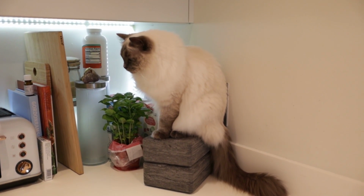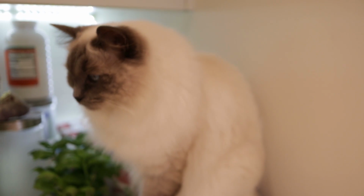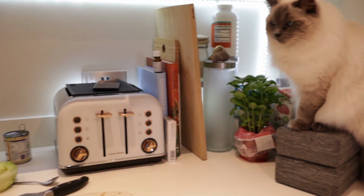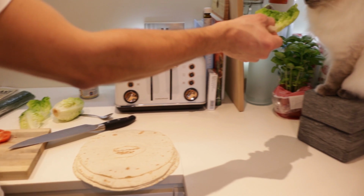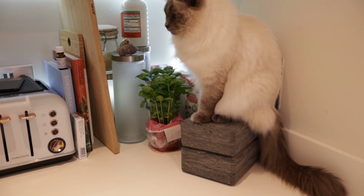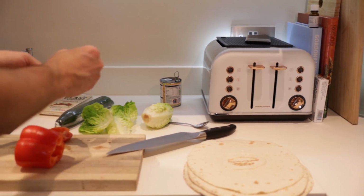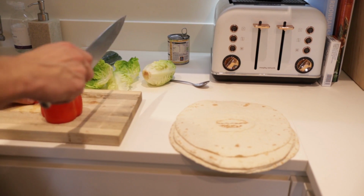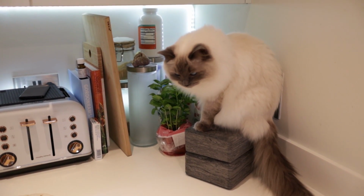Hey Pixie. This is pepper. So this is how you can make cats interested in you cooking. Whatever you're cooking, just give them a little bit to smell, just for a few seconds, before they even decide if they want to eat it or not. But that way they will be interested in you cooking. And yeah, this is what we do. And they do just sit in place most of the time and just watch.